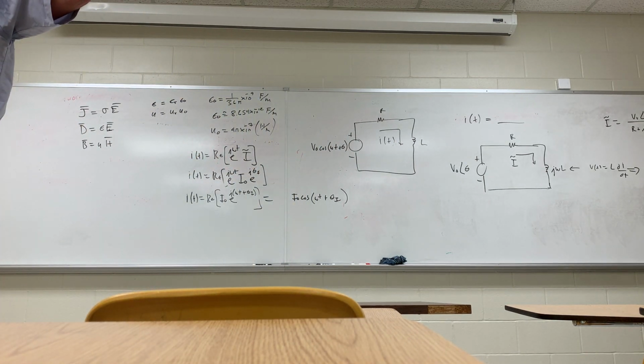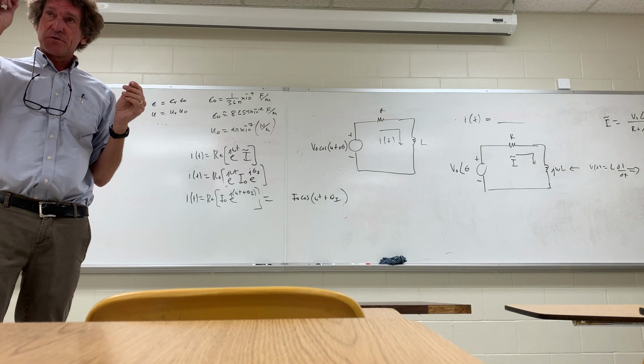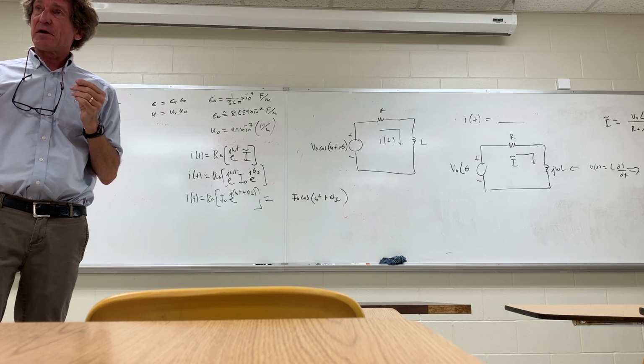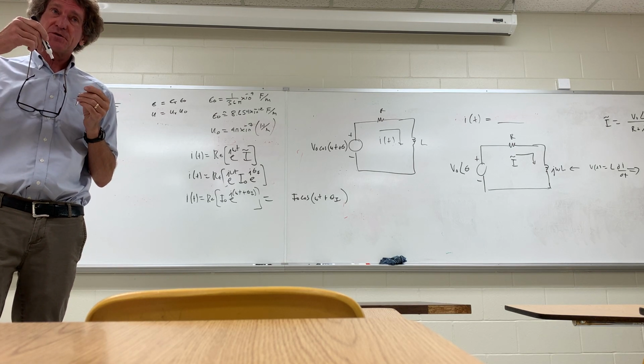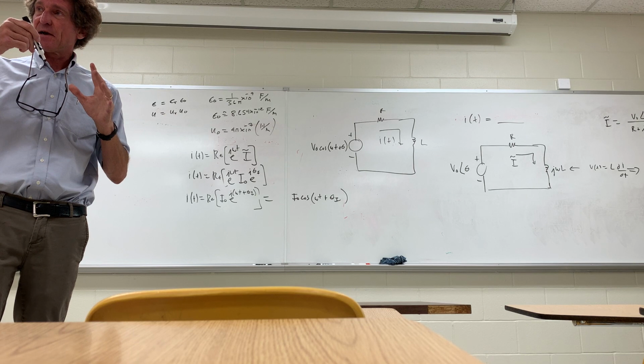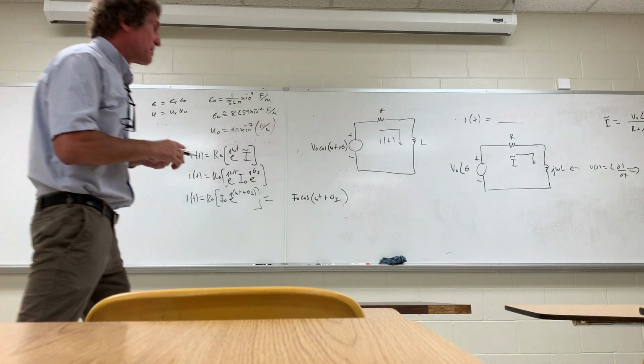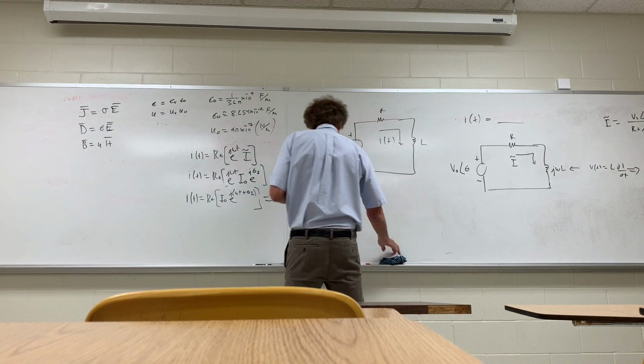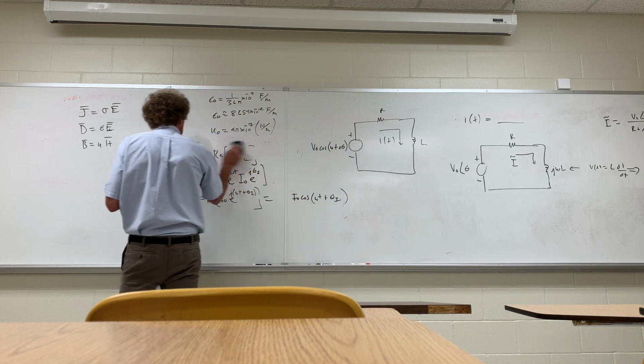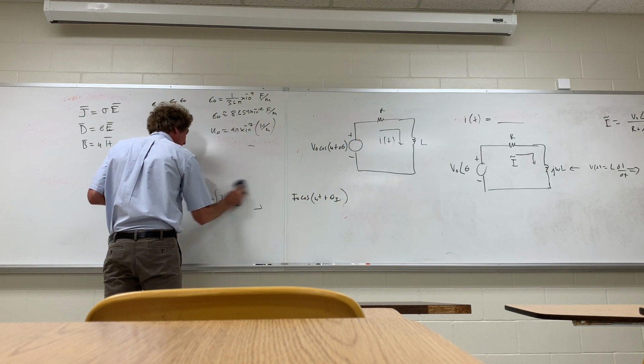How many remember this? No? You're looking like, I don't think I'm there. Well, do you remember doing this stuff where you would write the differential equation in time, and then you would substitute in the phasor assumed solution for I? It's going to be I e to the j omega t, right? And every time there's a time derivative, you pull out a j omega. That's the way it works, and that's how you get it. So now I'm going to go back to these things and create one equation with one unknown, but it's going to be in the phasor domain.